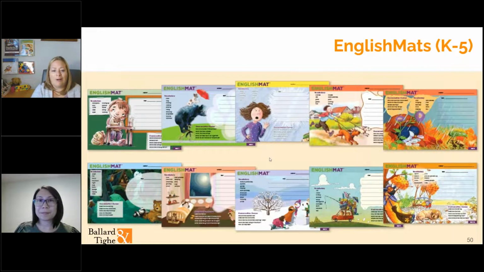English Maths is a part of our Hands-On English program, but it's also its own special place. It can sit on its own and be really beneficial for students really through the 5th grade, I would say. K-5 students could really use this for a lot of different ways. The big thing that I mentioned is, yes, this is from the K1 program. This is going to be a great focus for students learning to write in small spaces, learning to practice writing their target vocabulary, but the conversation corner on each picture is really where you want to focus for those K1 students to get the oral output of what they see in the pictures based on your questions you're asking.